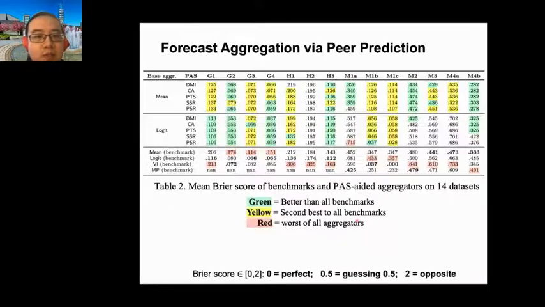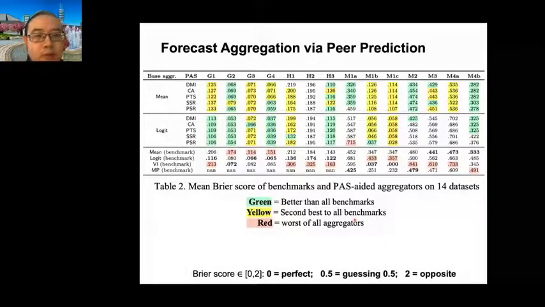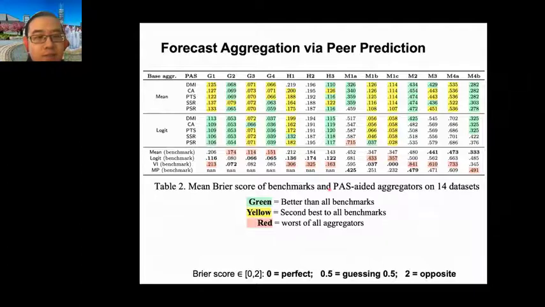This also inspires us to test other peer prediction methods to pick top users and do the aggregation. Other peer prediction methods focus on eliciting categorical answers, like yes or no answers, but we found a way to adapt them to accept probabilistic inputs, and they achieve similar aggregation performance as our surrogate scoring rule method.